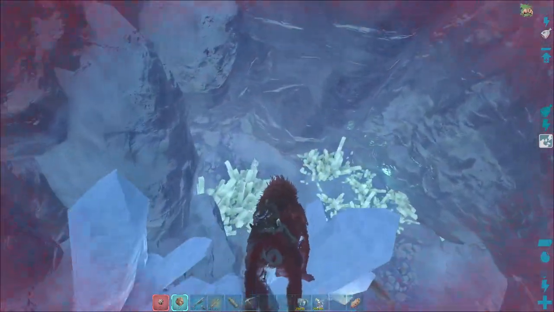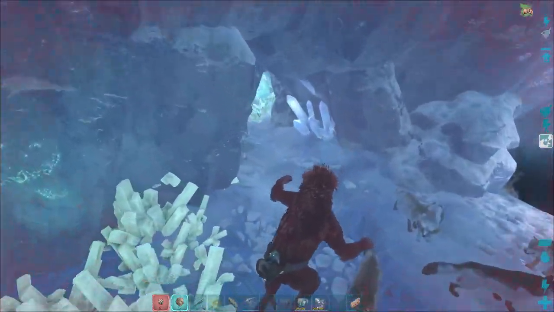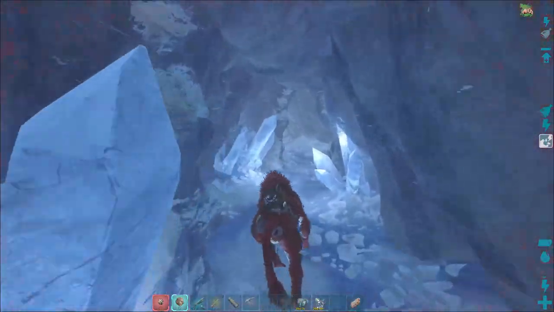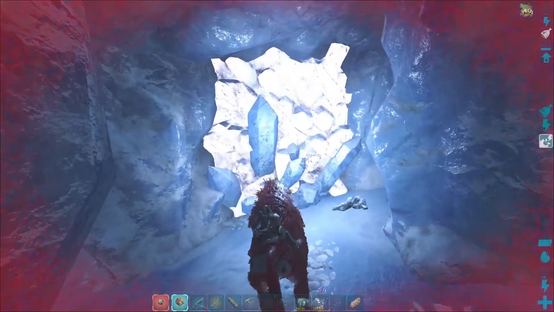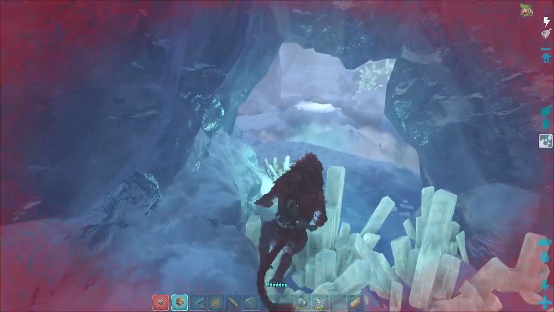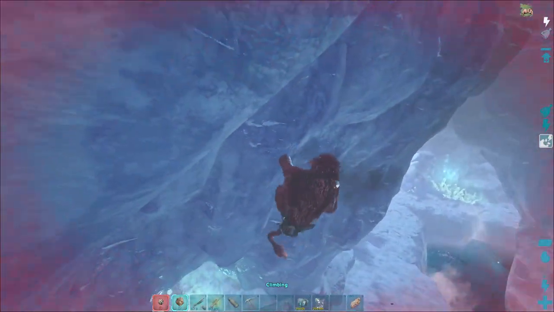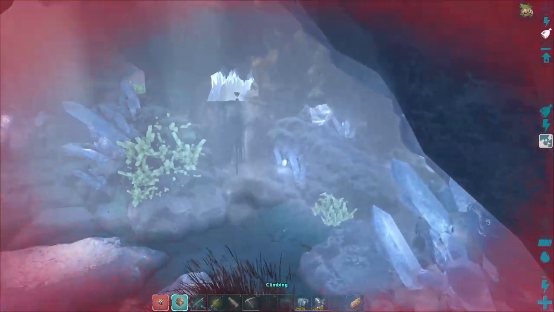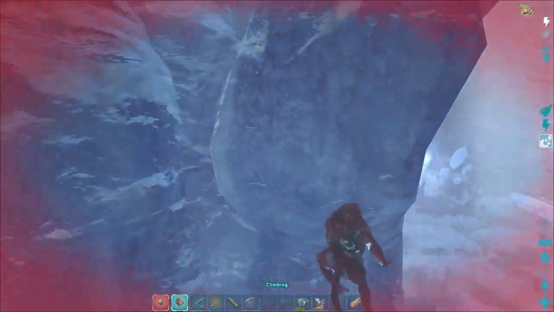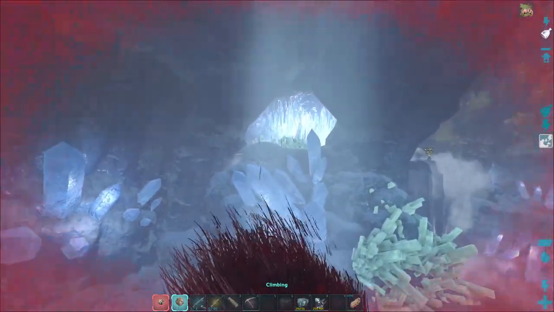Okay. This is the way I came from. It's where I jumped. It seems wolves don't want to fight me. All right, that's the dead body. Now. I think it's a good thing that the wolves don't want to fight me. I mean, it gives me a chance to maneuver around without having to worry about some creatures.